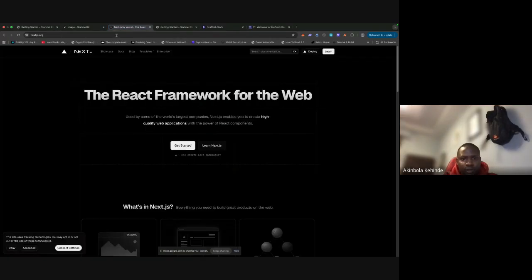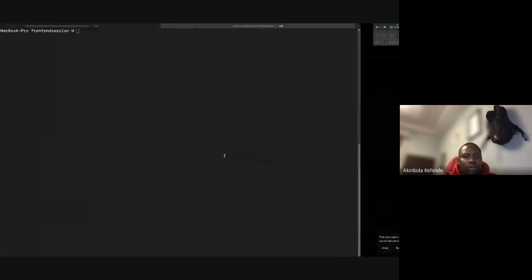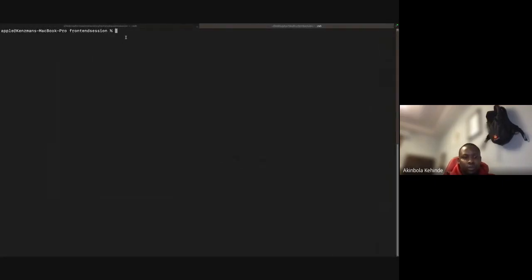So let's head over to the terminal and spin up a new Next.js app. This is going to spin up a new Next.js app for us, and then we start with our configuration.